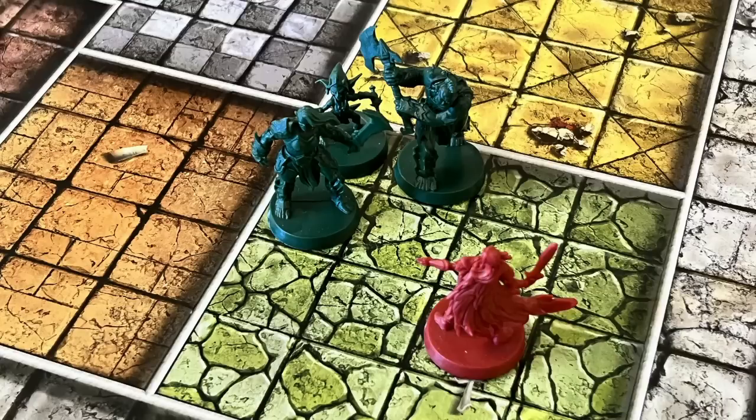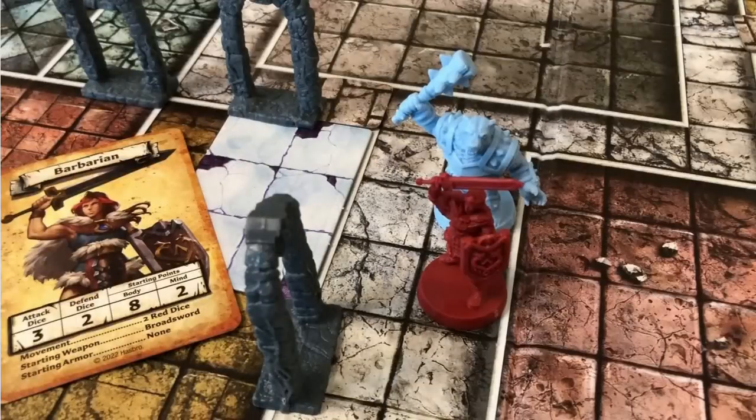For me, HeroQuest is always at its best when it's pacey and punchy — heroes constantly opening doors, finding new enemies, collecting treasure, and moving the story forwards. Being stuck in drawn-out random combats isn't really a selling point. And third, once you get to the Frozen Horror and Mage of the Mirror expansions, every wandering monster card pull already spawns two enemies. Who fancies getting ambushed by four abominations or four dread warriors at once? I honestly don't think there's any need to double up on an already serious whooping, so once you reach these campaigns I would definitely recommend switching off the double wandering monsters feature, even if you felt you needed it for earlier expansions.